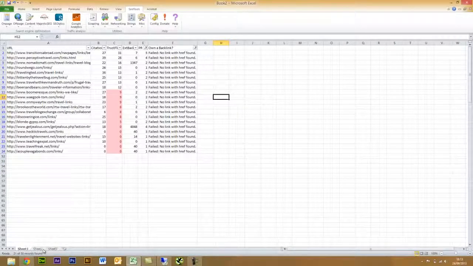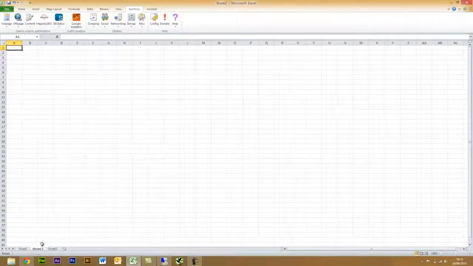Now I'm going to just show you how this also links up with Google Analytics. So we've done a bit of link analysis here, but I'll show you how we can do some really good analysis that's more internal stuff. You can pretty much grab any information that you want from Google Analytics and stuff it into Excel. Now that, to any online marketer, should seem like a good and useful feature to have.